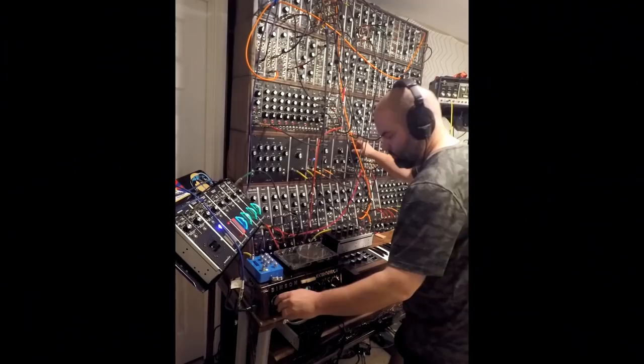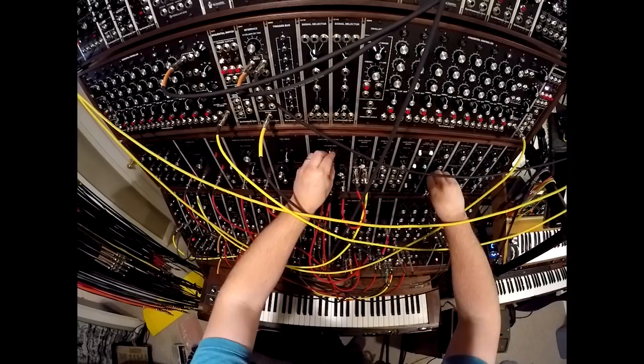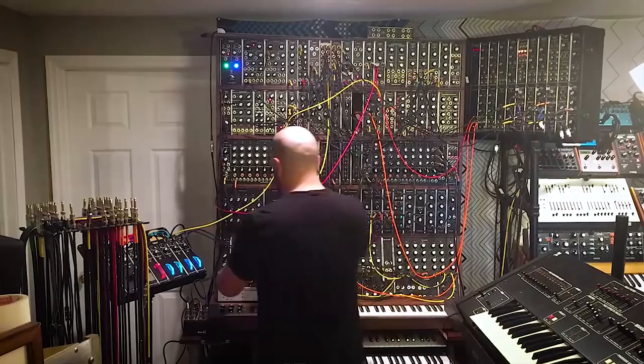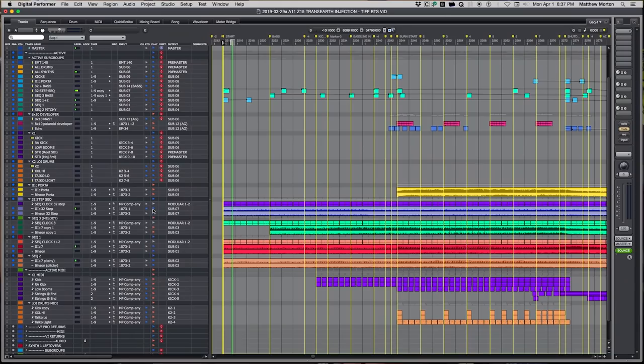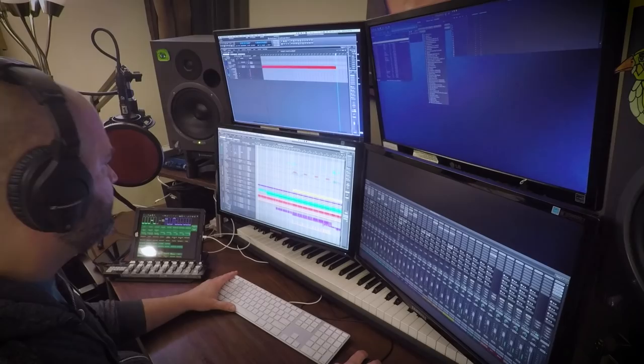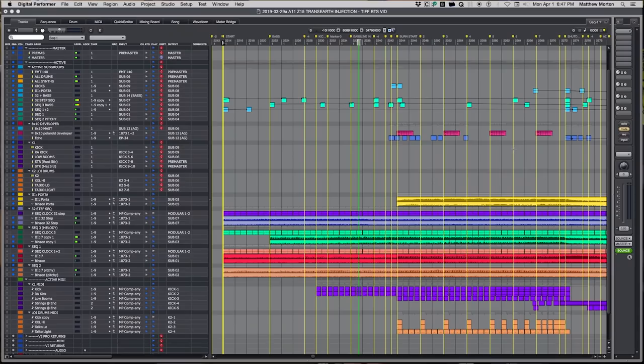There's never really one process — tons of experimentation, and just trying to always record. When I stumble on sounds or ways of configuring the modular based on what you're hearing, you can make changes to the instrument in real time. It's very time consuming. You could do this all in software technically. A lot of the cues are many layers of patches — layers and layers of synths underneath the strings, sweetening them up. Each of those had to be rendered in real time, synced up with the picture, and it's real audio. I didn't use MIDI notes; I played everything in real time.